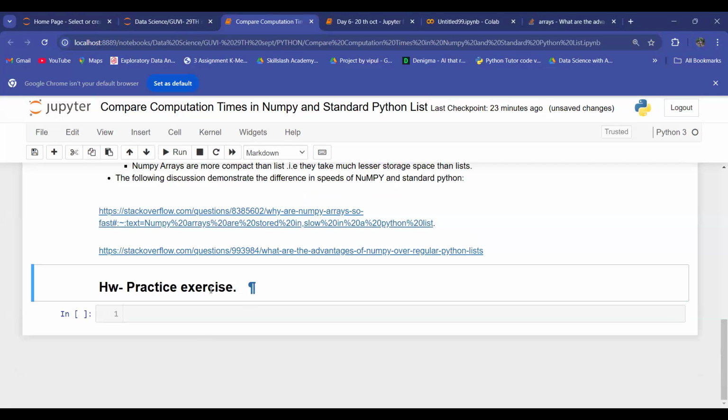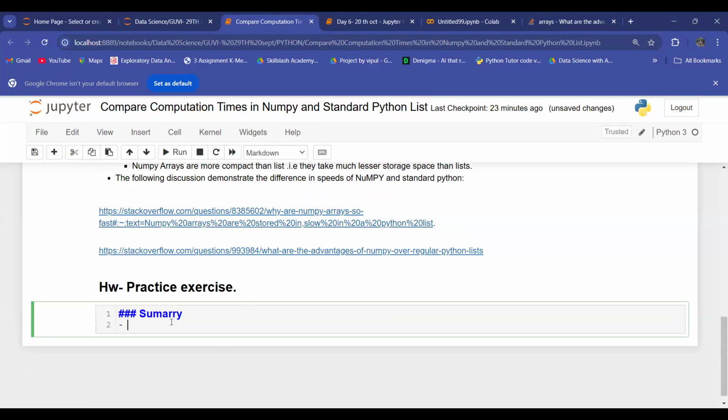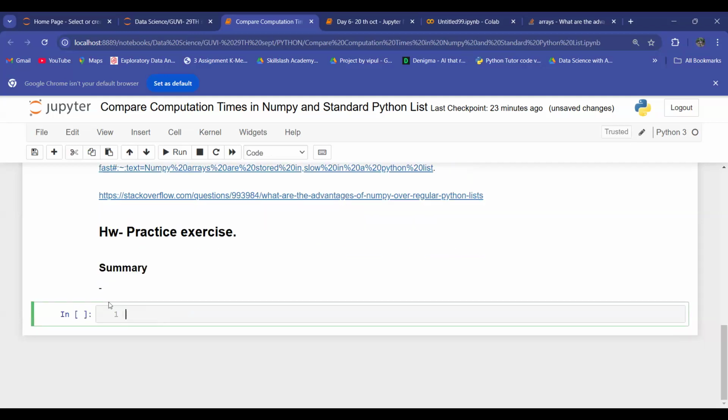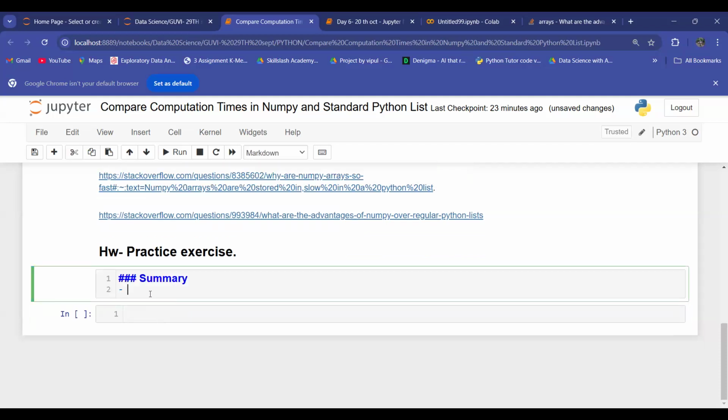And finally, we are going to have a summary of the different topics in NumPy that we have discussed, right? Okay, so in this session you learned about the most important package for scientific computing, that is NumPy. The various operations that you learned about include arrays, the basic data structure.